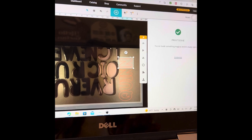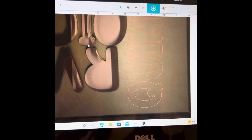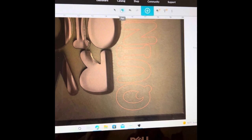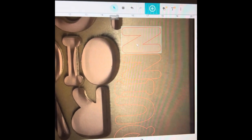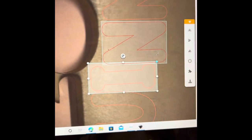So then I go ahead and magnify this, usually at 100 or 150, and make sure I'm not cutting into another letter by accident. So let me just move this down a bit. A little bit of room there. I'm gonna move these up. And let's see how that looks. Okay, this one's a little close, this last end here, so I'm just gonna move it the tiniest bit to be on the safe side. Alright, oh, see, this might be a bit close right here. So let me move it up just a tiny bit. Okay, I think we're good.